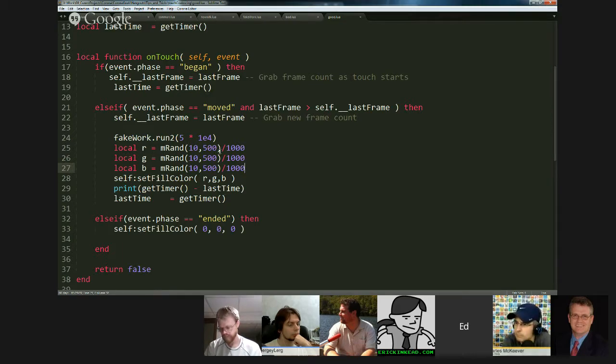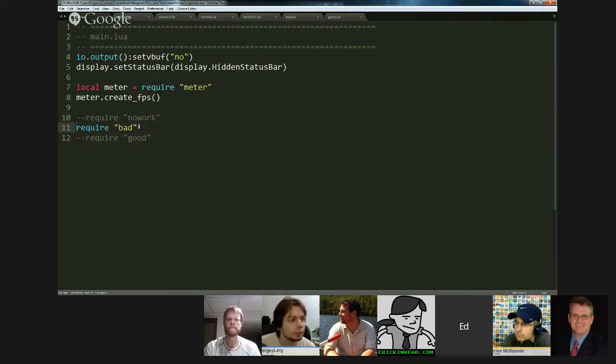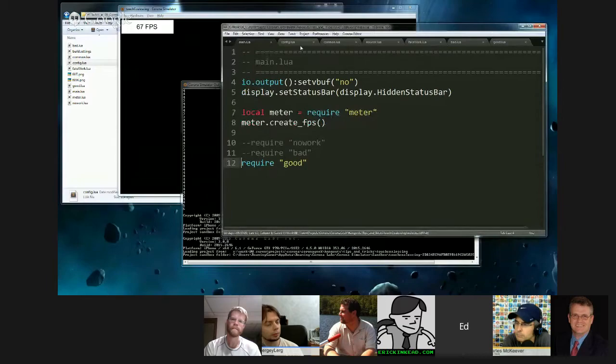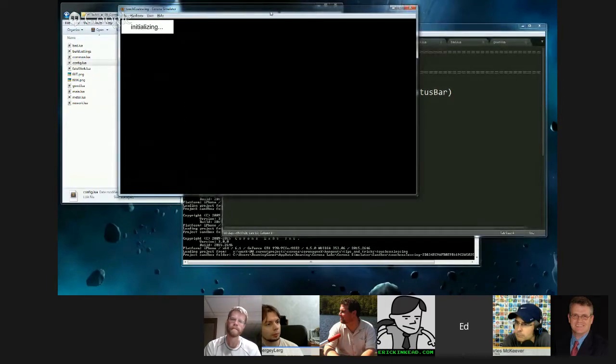But people can merely update the structure of their touch to make sure that that last bit of work gets done. Typically, this simple layout like this is enough. And if we run this, we can demonstrate that no matter what I do, I can't force it to do work more frequently than the frame rate. Well, let me run it again. Hopefully I saved that. Yes, I did.